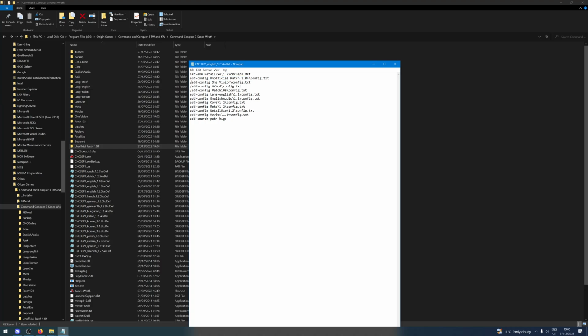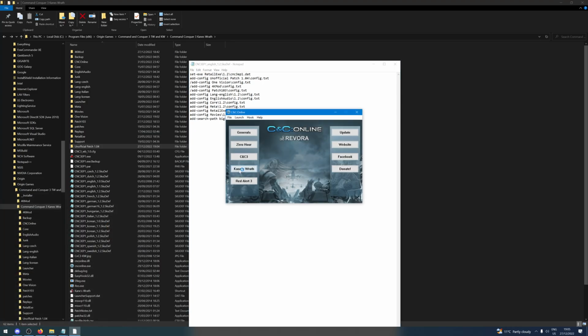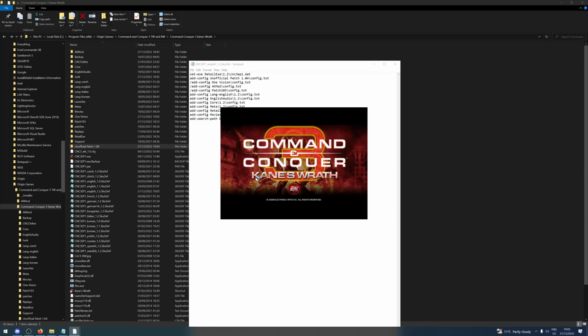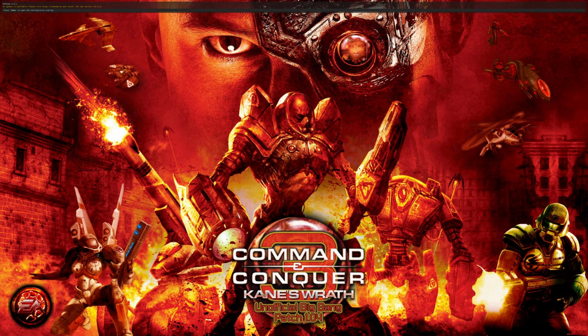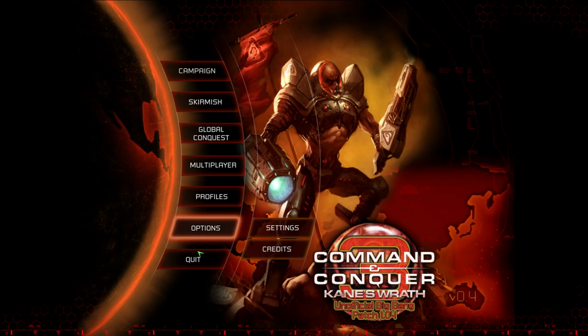And I'm going to just put a forward slash in front of this One Vision entry so that that isn't loading. So let's go ahead and open the game once again. And we're going to see that the unofficial patch 1.04, aka Big Bang mod, will load instead of One Vision. There we can see the game is loading. He's got a different loading screen. And there we go. That's the Big Bang mod.